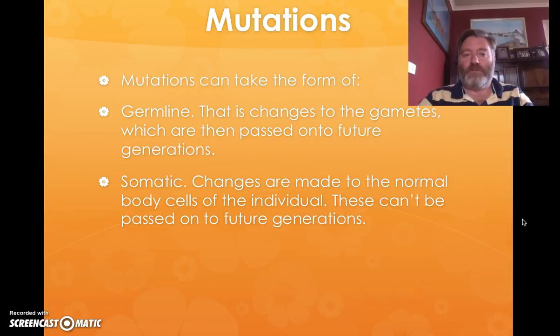So the ones of most concern to us, from a species point of view, are germline changes. And they can be good changes, they can be bad changes. We exist as different human beings because we have been exposed to germline change. So in fact, we are sitting in a classroom full of mutants. We're all different, and we're all different to whatever normal was when human beings started.